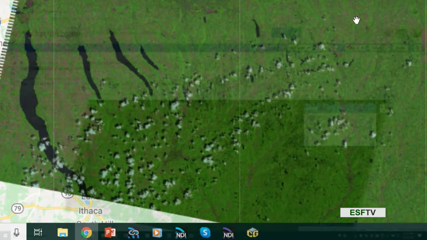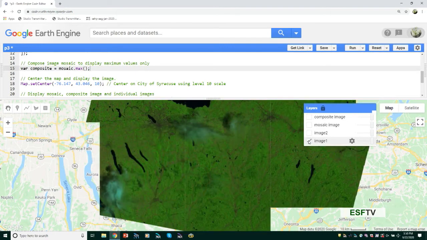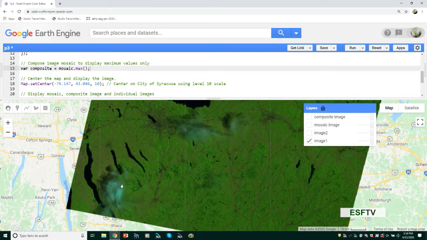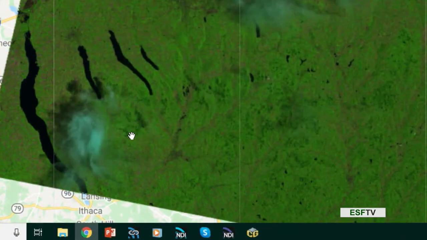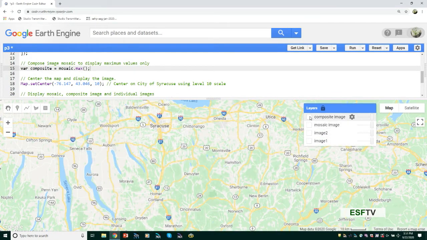But if I turn off this image 2 and look at image 1, you see these cloud patterns look like kind of giant clouds that are all combined together. So when we compose them together, we should be able to see both of those cloud patterns in our image. So that is where the image looks like this.